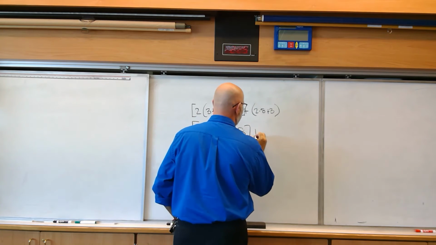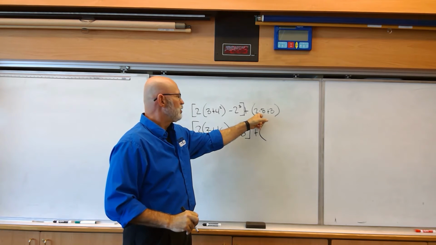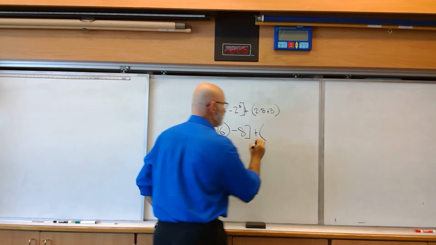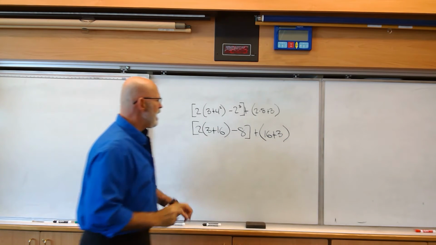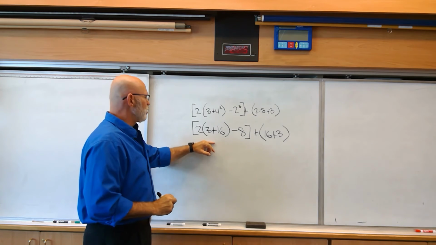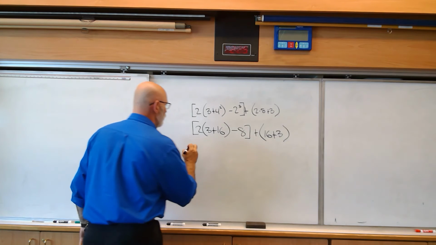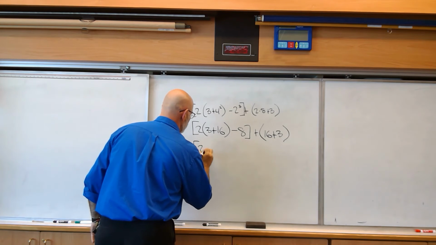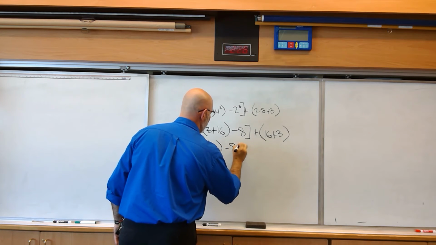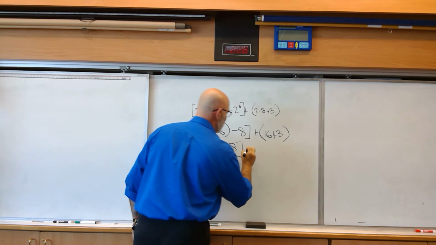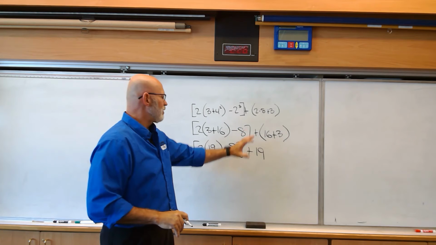Then we're going to add this here. Now I'm going to go ahead and do the multiplication first. So 2 times 8 is 16, plus 3. Okay, now that's my first step. Now I'm going to go ahead and add these together and those together. So let's go ahead and 2 times 19 minus 8, and put them in the brackets, plus 19. Okay, so now I've got this step here.